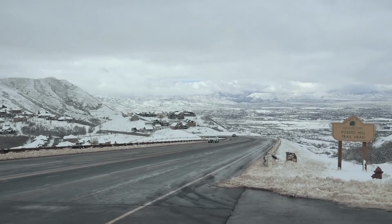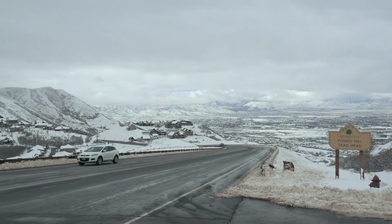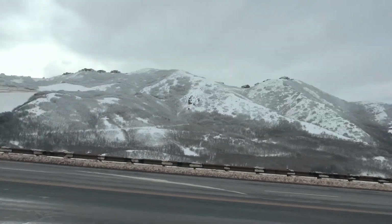Hi friends, it is a snowy day here in Utah. I am at 5,500 feet on the side of a mountain, and I figured I would explore this area and see if I could get some photos. This is an extremely beautiful area. This is the Salt Lake Valley down there. There are neighborhoods all the way up and down this mountain.